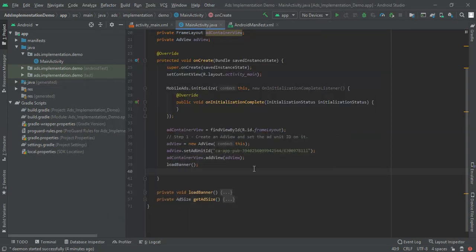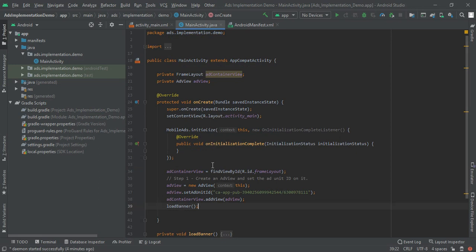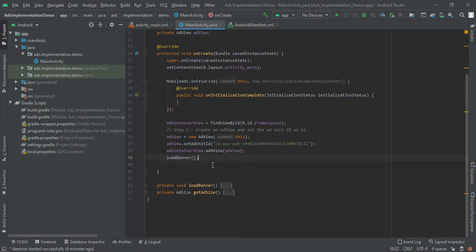In this series, we are currently making an ad integration in an Android application. In our previous video, we had added banners of three types: first is smart banner, adaptive banner and simple banner. You can see all the code here. But if you want this source code, you will get it after completing this series.